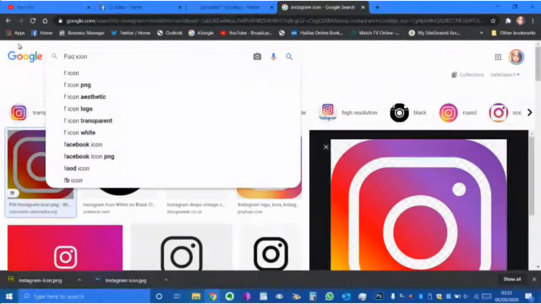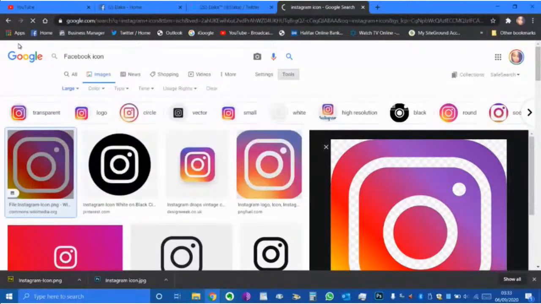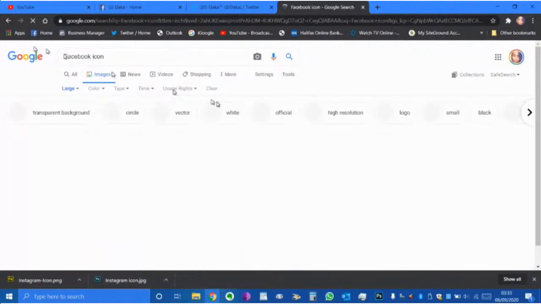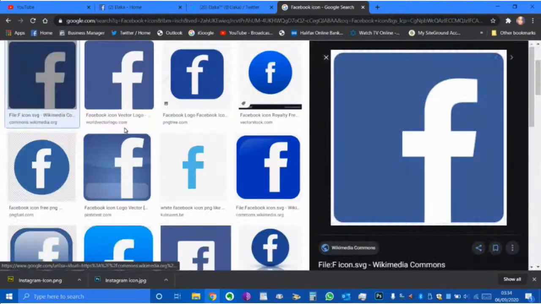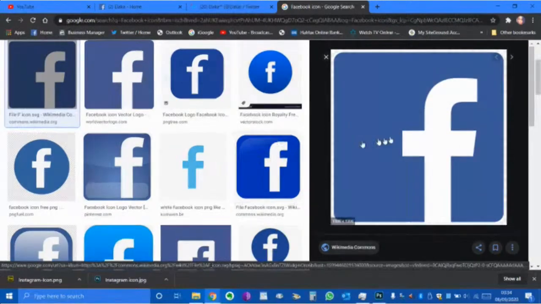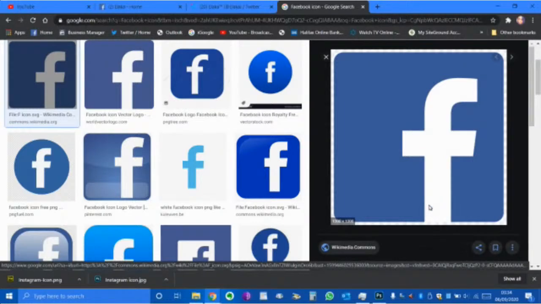So now let's go to the next one, which is Facebook. Okay. So the good thing is, I think the ones that I'm seeing right now that are appearing in front of me are all under Creative Commons. Creative Commons license is one where you can actually use something freely as long as you're not making people pay for it. Then you are free to use it under the Creative Commons license. So here's the Facebook icon. Again, you see the transparency has showed up around it. So which means I can use this. So I can save that as well.